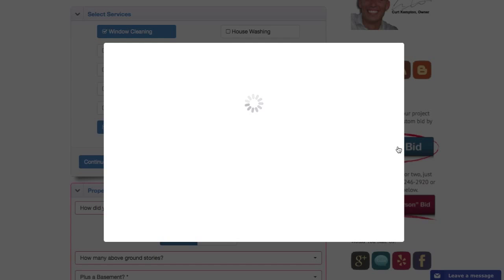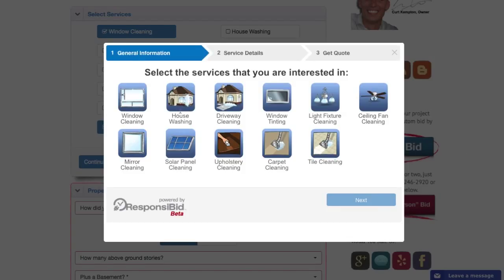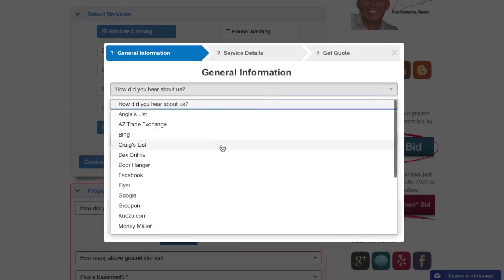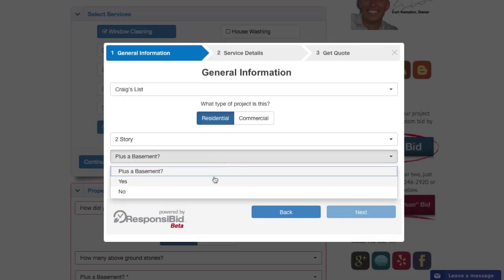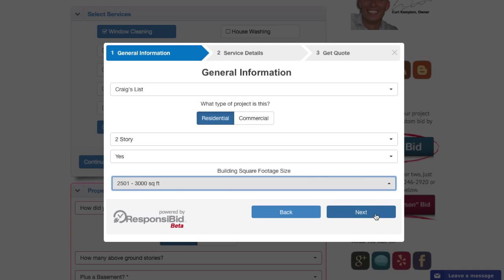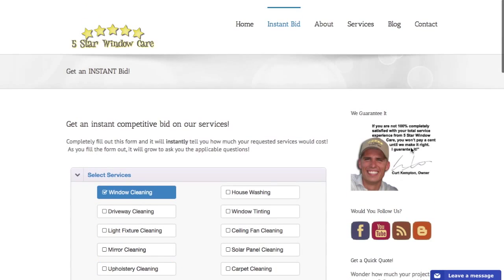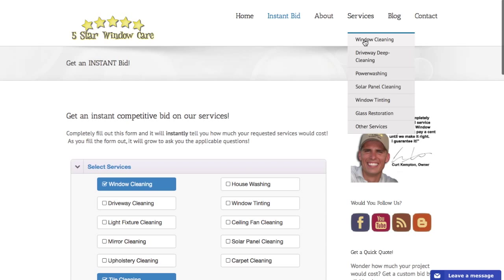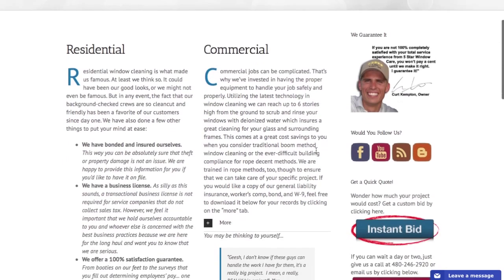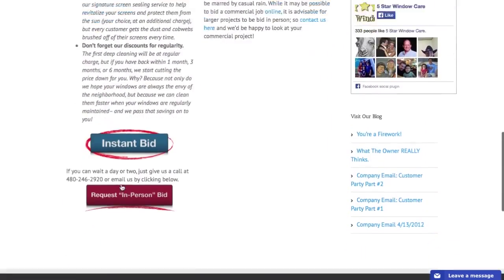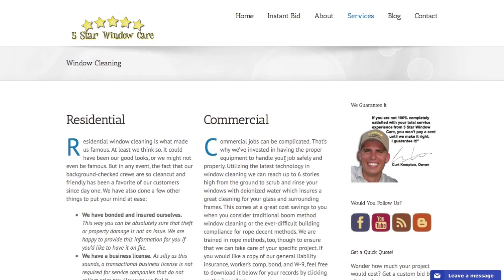But we also have another thing called the Lightbox option, and the Lightbox option allows you to just install a button on every page of your website. This will be found throughout our whole website, and allow people to walk themselves through a quote just by simply going frame to frame as they're filling it out. So I'm not going to take you all the way through, but you can see how it's just another way of accomplishing the same task. But see how convenient, this takes up the whole page, but look how convenient. If I take you to the window cleaning page, you can see that I can just throw that button all over my website and really get people, as soon as they're interested in getting a quote, really cater to them right away. So that's really, really important.